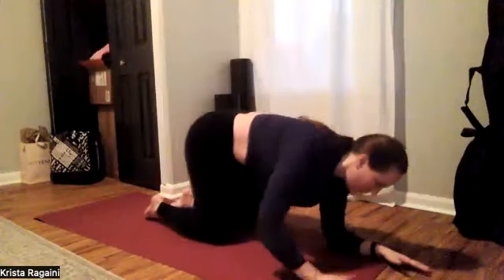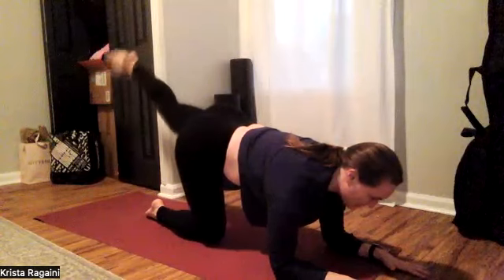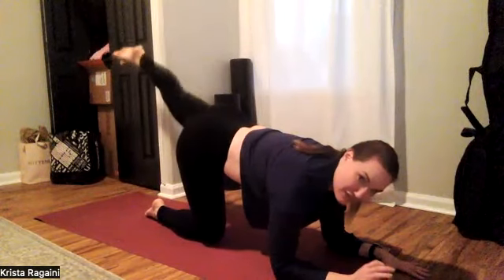Bring that toe towards the midline — squeeze your left cheek to bring your toe in just an inch. I'm fine if it's two to three inches. It's about where you're squeezing. You're going to want to lose that length, so almost lock out that knee, find length behind the back of that leg, and pull it in an inch. You're almost out of it. Eight, seven — we have that bend and press and a hold. You're just pulling your toe to the midline, think about inner thigh. Five, four, three, two — hit that bend and press for me. Bend and extend. You're coming into your last change and it's a hold. We get to stand after this.